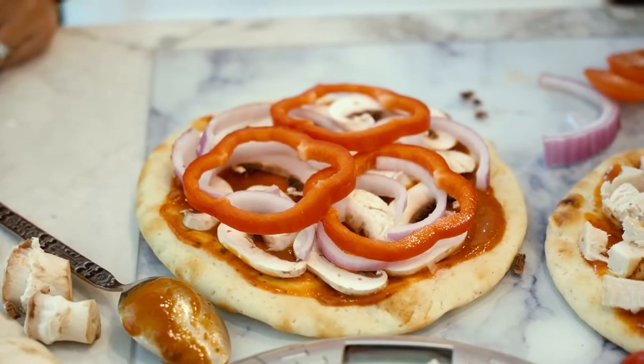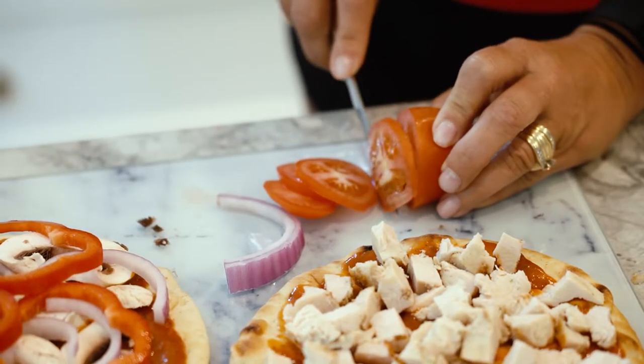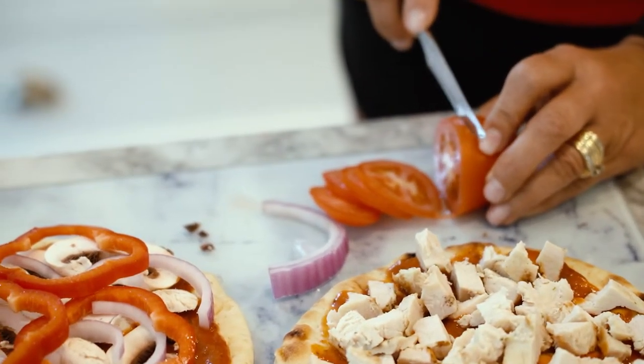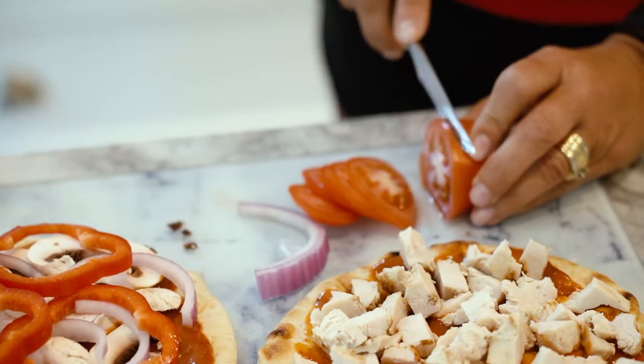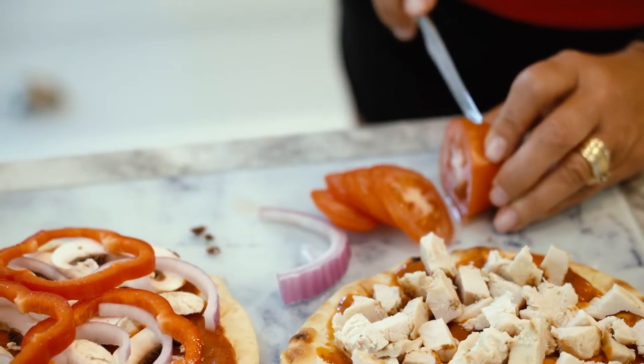I myself love to try and get my perfect macros. Tomato. I love tomato on pizza too. I actually love pineapple, and I know that's long debated.